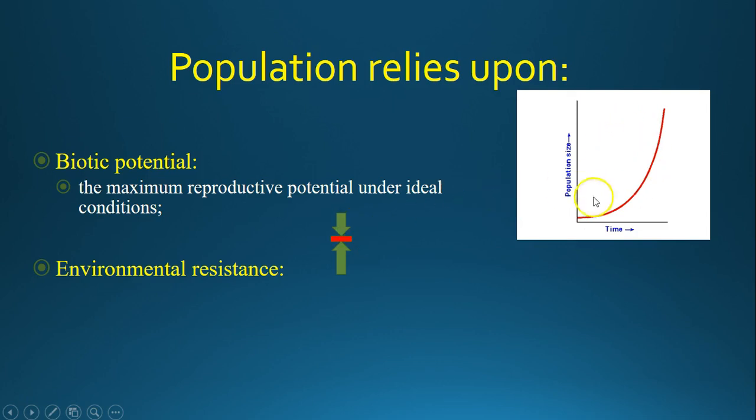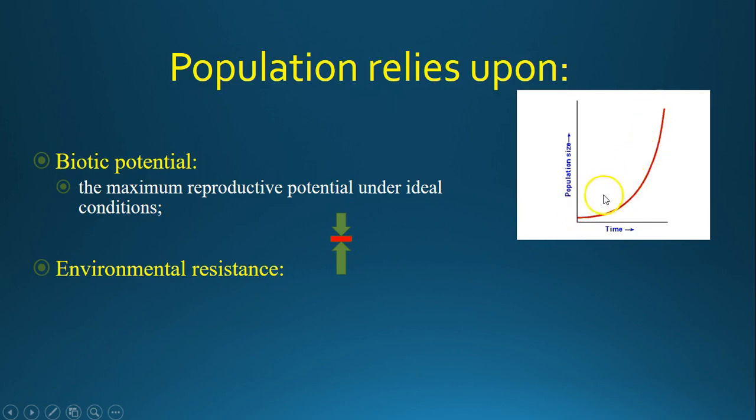So there's an assumption here, and we'll talk about this next, but the assumption is that this is ideal conditions. Nothing is getting in the way, everything is going right, and we are maximizing the number of young that we can produce per female, per reproducing adult. However, that's rarely the case in reality. And actually, let's talk about when this might be the case.